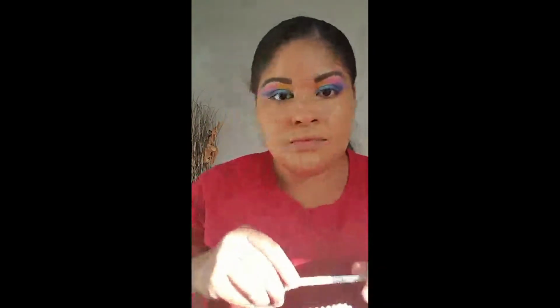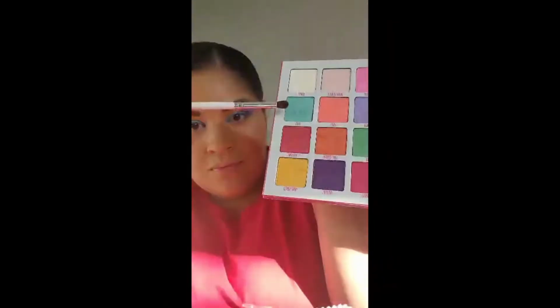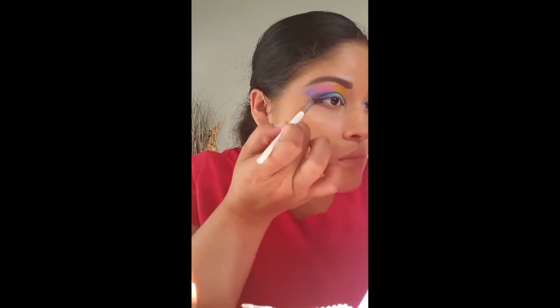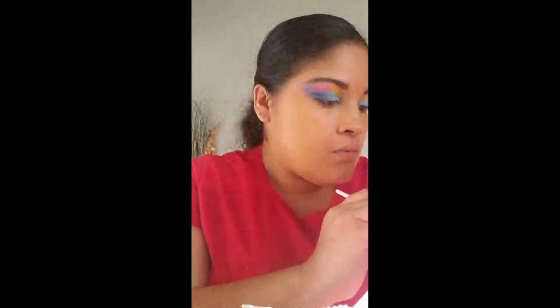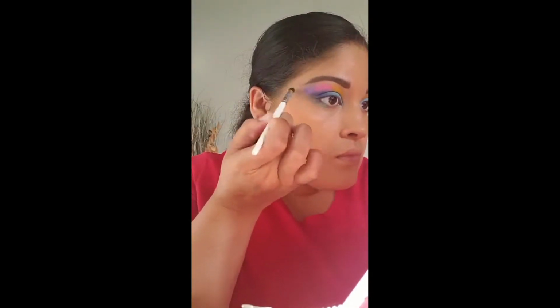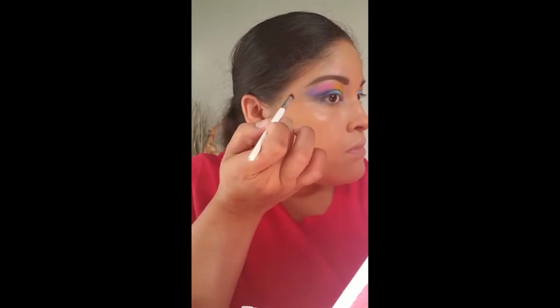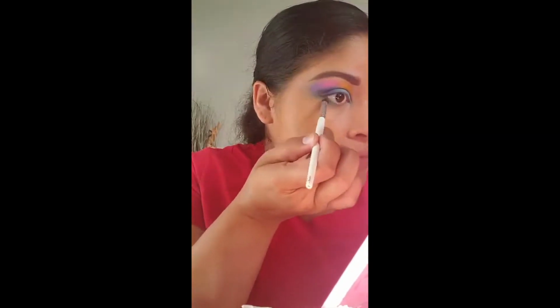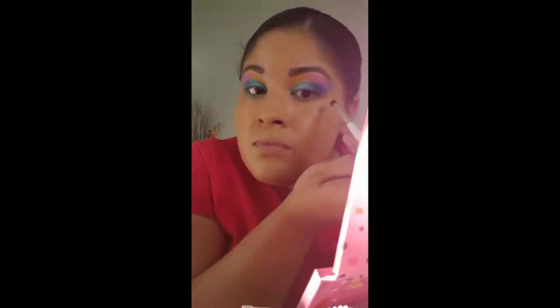Checking out those corners. Alright, now I'm going to go in with some color on the bottom of the lid, or the lower lid. And so we're going to take that from the outer corner to the center of the lower lid. And I'm just dragging that color outward just to make it a little bit dramatic.